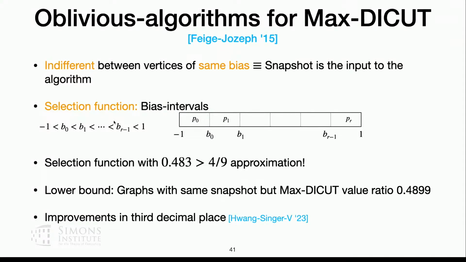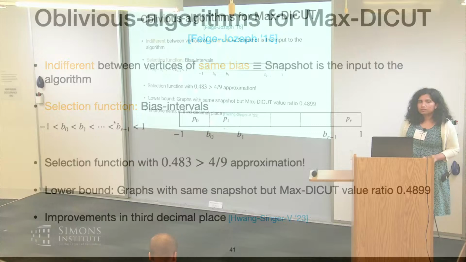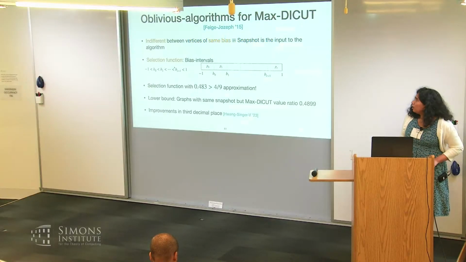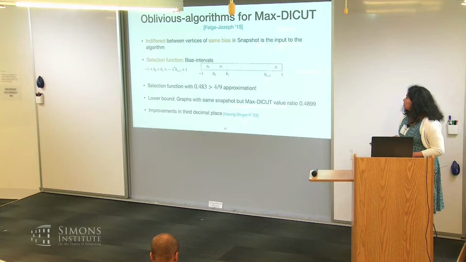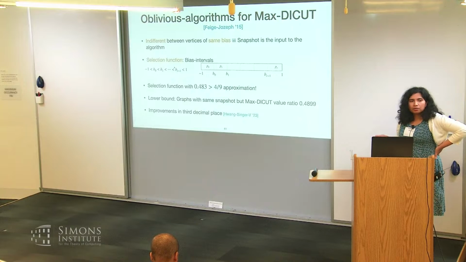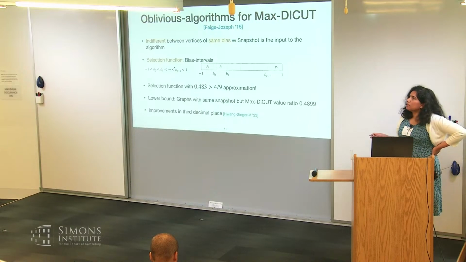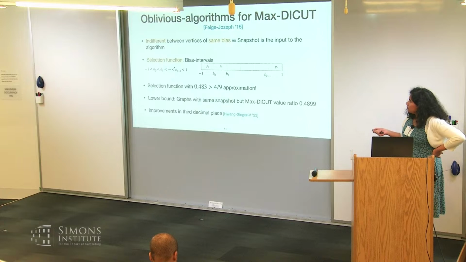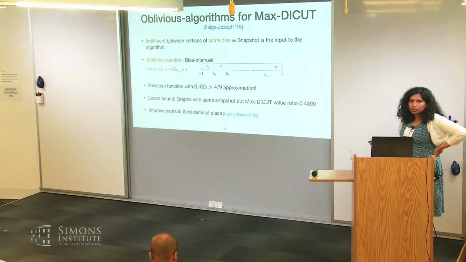So this graph that you're creating has constant size, no? The snapshot? It has constant size, yes, if you discretize it. Then if you find the best max cut of that graph, is that the 0.4899? I don't think so. So that's a good question. No, not the snapshot. If you just compute the Max-DICUT value of the snapshot, that doesn't give you a good approximation.